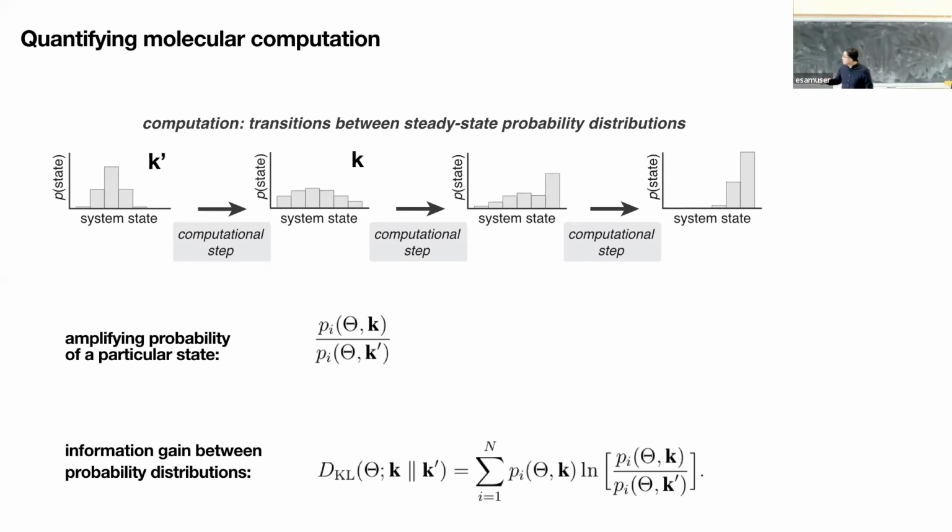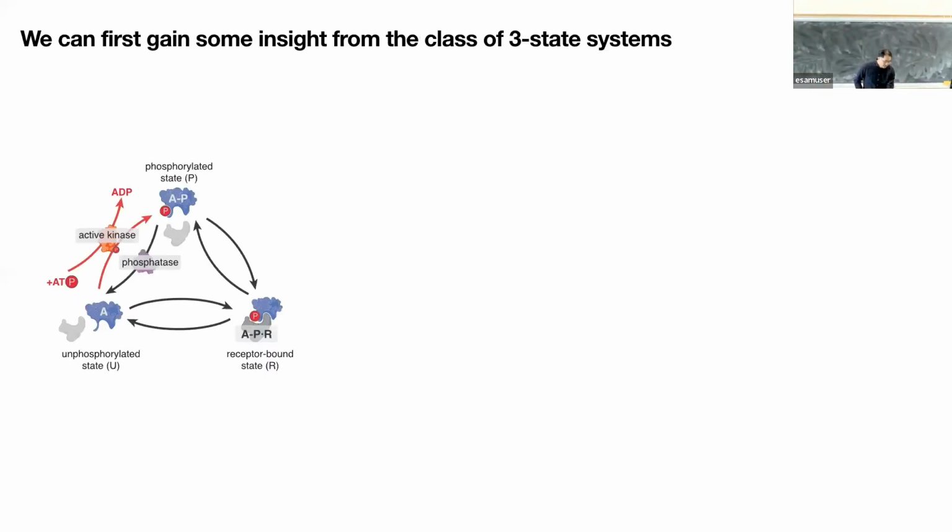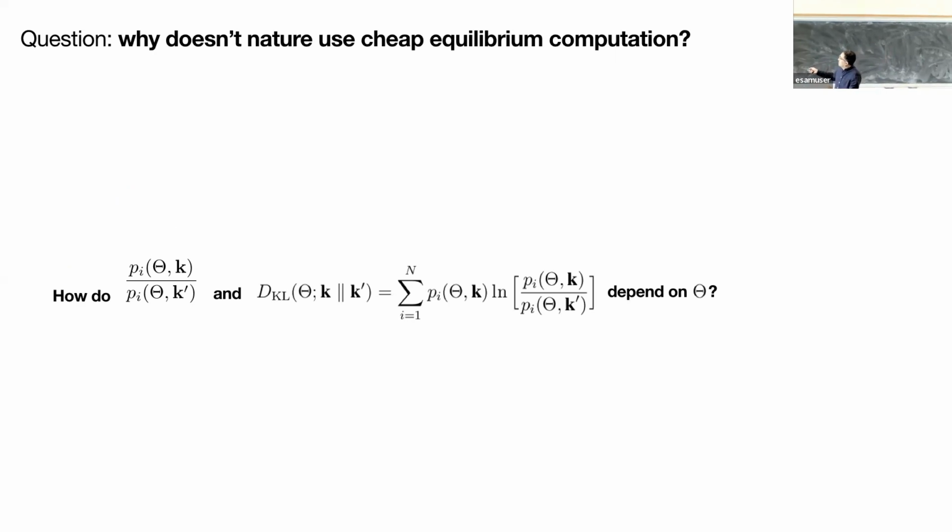Okay, so these are the two questions. Formulated more precisely, the original question, why does nature use cheap nonequilibrium computation, is really: how does an individual state get amplified, or how does the entire probability distribution get changed, depending on how much the system is being driven, like how much voltage is in your wall. That's actually just the question of my whole talk. So that's what I'm going to talk about. Are we good with that? I know that to make it concrete, we had to define it like this. You can obviously think about what if you compute continuously and not in terms of a discrete jump. But just for concreteness, this is the problem that I'm posing.